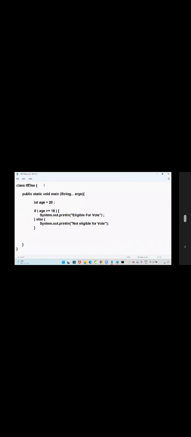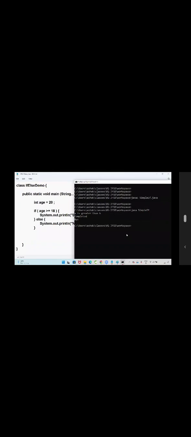Yes, I can compile it. But to run, I need to use the class name, because whatever the class name is, with that class name the class file will be created. So why take that confusion? Use the same name. Whatever class name you are using, use the same name for the file also. Then the class file will be created with the same name. So what is my class name? IfElseDemo. What is my file name? IfElseDemo. Both are the same.